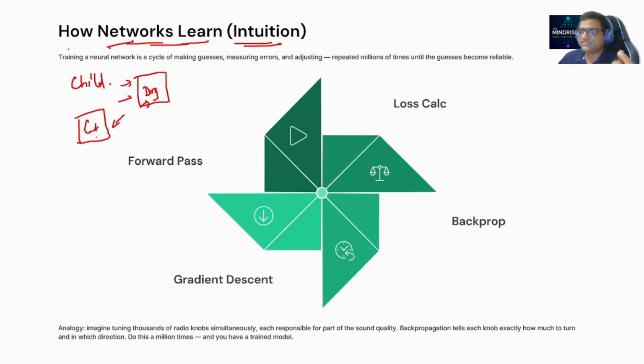Child may say that, this is a cat. You correct it. No, this is not a cat, this is a dog. So when the child says a wrong answer, you correct it. Similarly, second image, you show something else, and the child says that this is a rabbit. Then again, you correct it. So after hundreds of examples, finally, the child will say the correct answer.